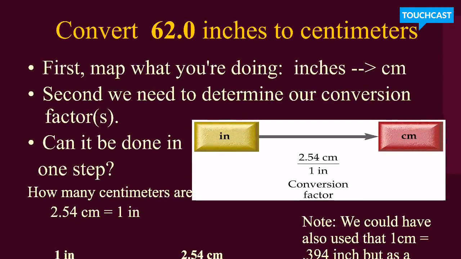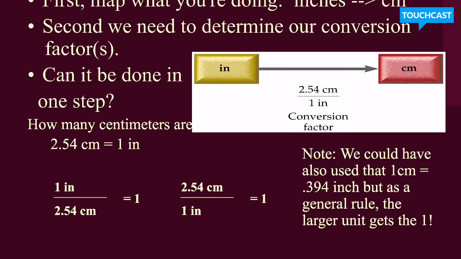Here's your first one. Let's convert 62.0 inches into centimeters. Now, the first thing that you probably want to do is map what you're doing. You're trying to go from inches to centimeters. The next step or thought process that you need to use is to figure out, do I know a conversion factor that can take me straight from inches to centimeters? Can it be done in one step? And when you look it up, sure enough, you see a beautiful conversion factor that will take you straight from centimeters to inches. There are 2.54 centimeters in an inch. So we can use that conversion factor in two different ways. Remember the fraction? Or you can do the reciprocal. You can flip that.